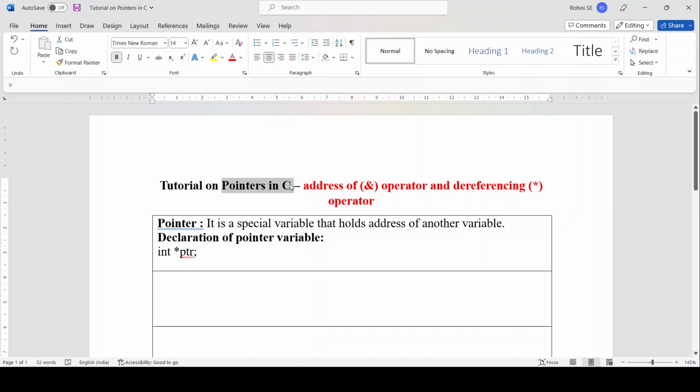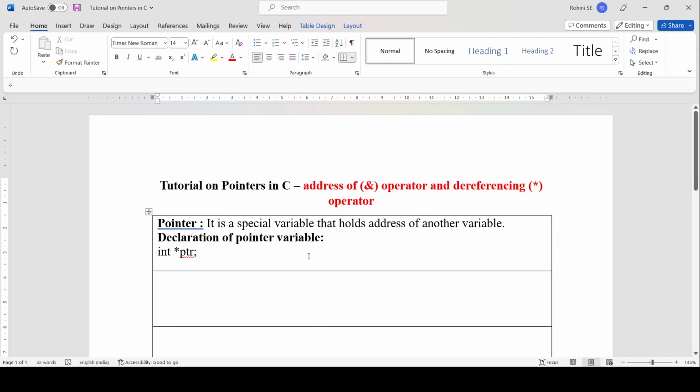This is video number 2, lecture 2 that I'm posting here. Today I'm going to teach you about the address of operator, the ampersand operator, and the dereferencing operator. This is a very important concept in pointers. I would request everyone to go through the video thoroughly so that it will be very easy to understand the basic working of pointers, and how we retrieve data using a dereferencing operator, which means the star operator. I'm going to teach you about the star operator.